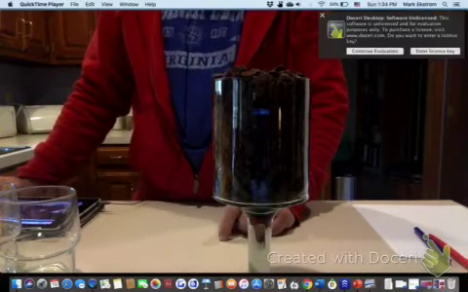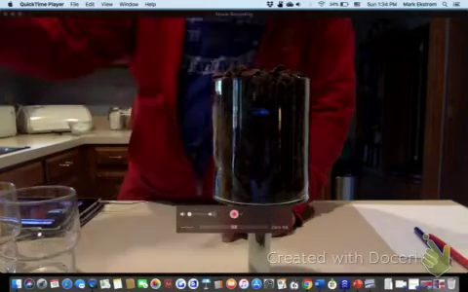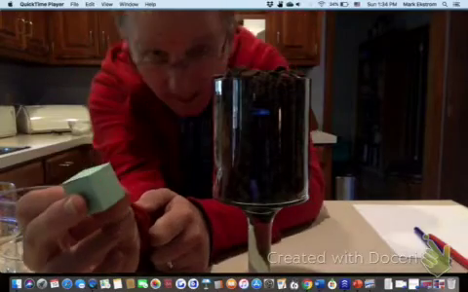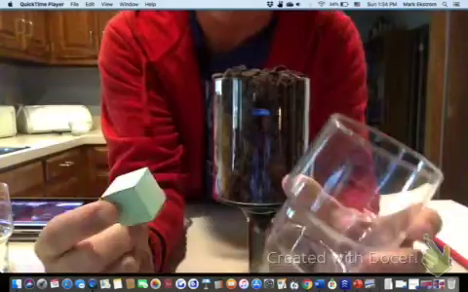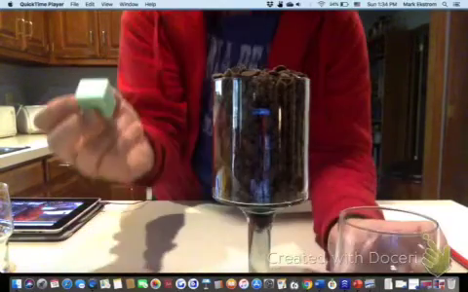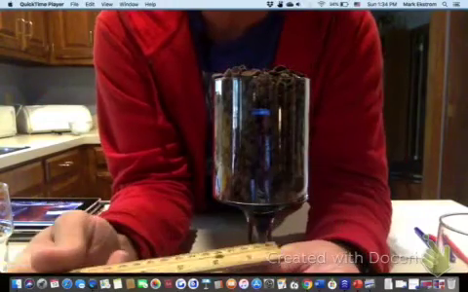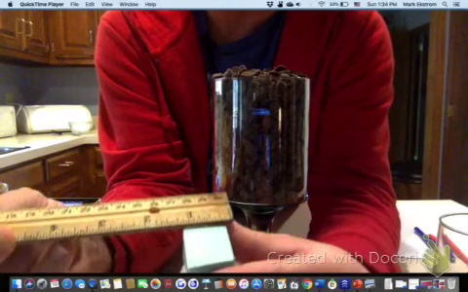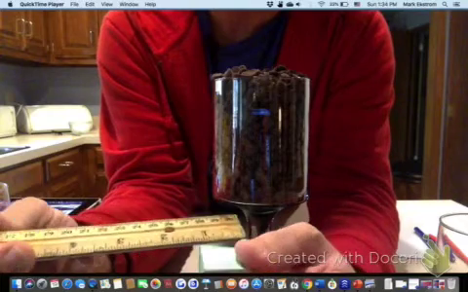Instead of using cups, I'm going to get rid of that. Instead of using cups, in math, we can use all kinds of units, but here is the unit we're going to be using. So not a cup of chocolate chips, but a square inch. Each one of the sides of this box, if you don't believe me. What is a square inch? Oh, did I say square inch? I mean a cubic inch. A cubic inch. So the side of this box is 1 inch. And if you flip it this way, this side is 1 inch, and then the depth is also 1 inch.